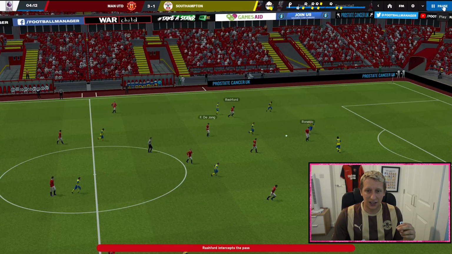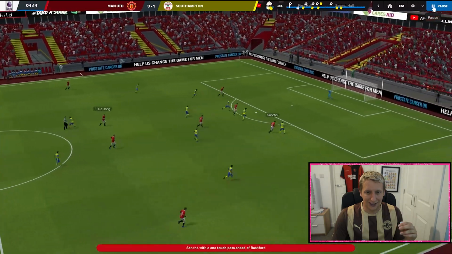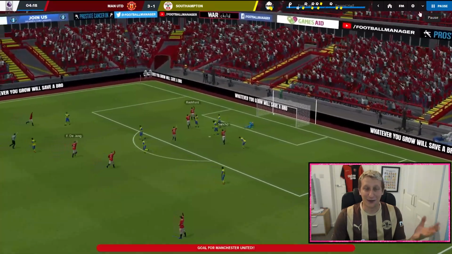Rashford's won it. He's into the false 9. Lovely little give and goes. Three one-touch passes, look. Sancho again, playing it off. Rashford, that's a wonderful team goal.